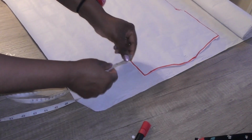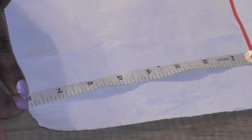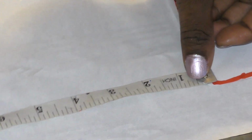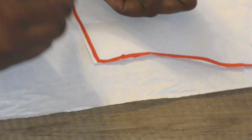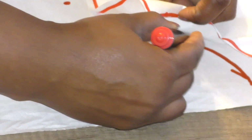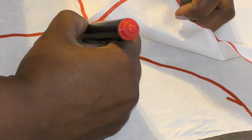So now we are going to add 8 inches to it, and the neck will be a bit deeper, and I would need 3.5. So here we already have our 8 inches, as you can see, and now let us take 3.5 deep. This is 3.5, and now I'm just going to curve it like that. I'm going to straighten it out later. So this would be our neckline.